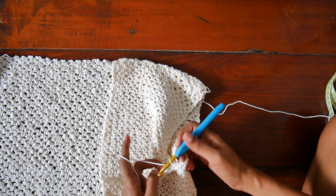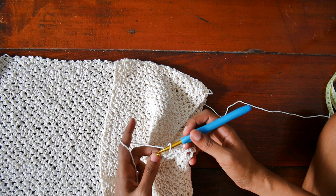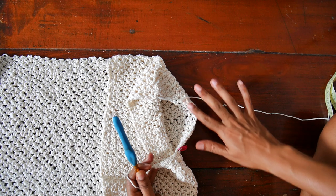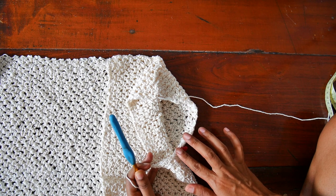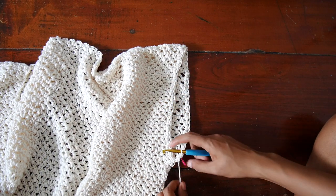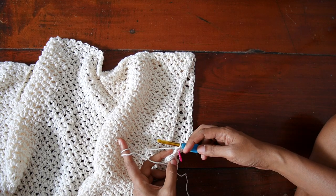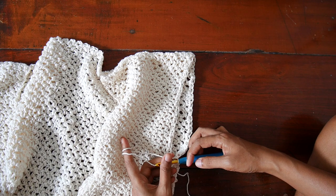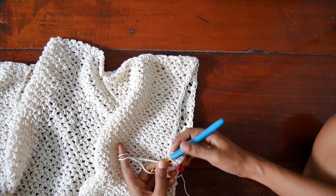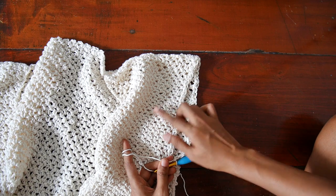So I am going to make a single crochet around the armhole just for one round around here, and I will meet you here. Now I finish round one of single crochet around the armhole. We do not join the round, we will keep working, continuing in spiral. And on round two, we will start to do the mini mesh stitch like in the body.